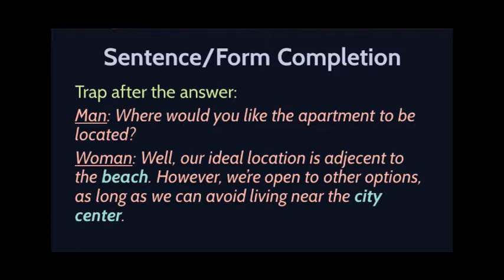Okay, so notice, near the city center is mentioned, and close to the beach is mentioned. And you can see the word in the middle there, the word but. That's where everything rotates around. Most of our friends live here, but we would like to be near the beach. So we set up the trap first, and then we give the full answer here.